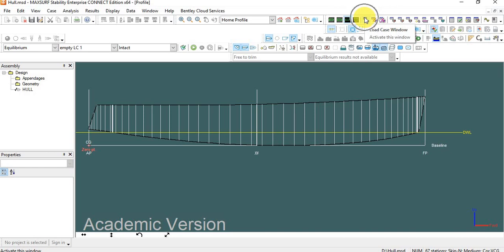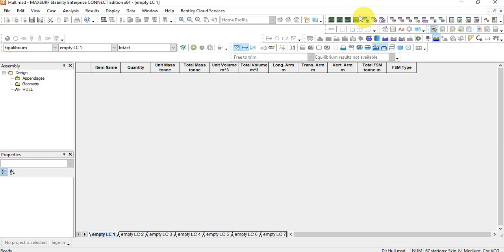So if we go here on load case window, I've just opened my load case window, as you can see here. Because I have empty load case 1, 2, 3, 4, 5, 6, 7. I have 7 of them at the moment. Okay, so in this window I can select the load case that I want.